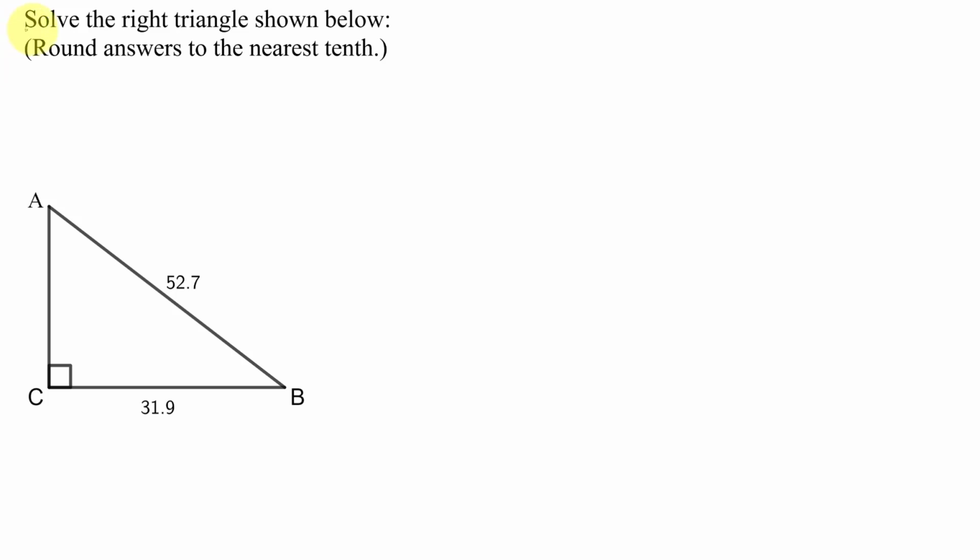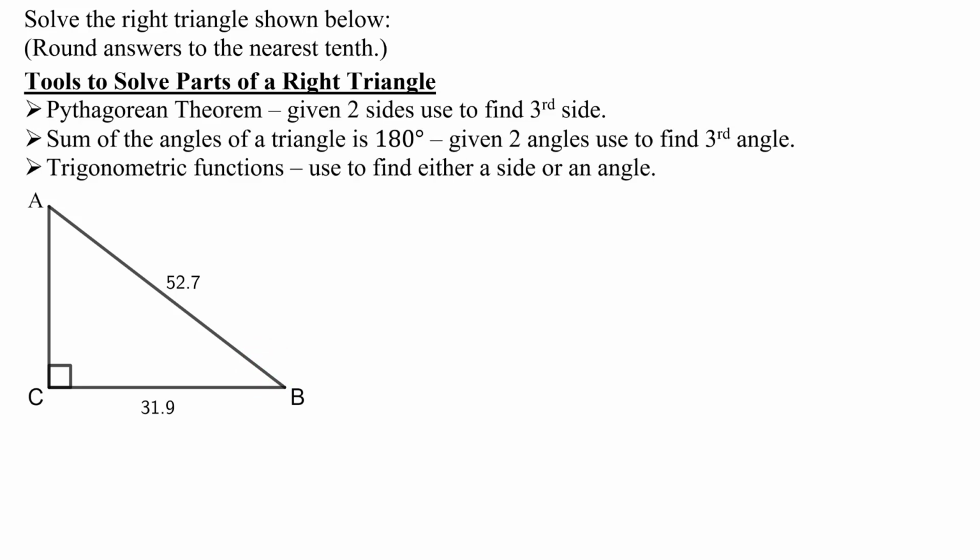In this example, I need to solve the right triangle shown below, and I need to round the answers to the nearest tenth. Here is my right triangle, and what methods do we know that allow us to solve for parts of a right triangle? Well, quickly reviewing, the tools to solve parts of a right triangle are: the first one is the Pythagorean Theorem.